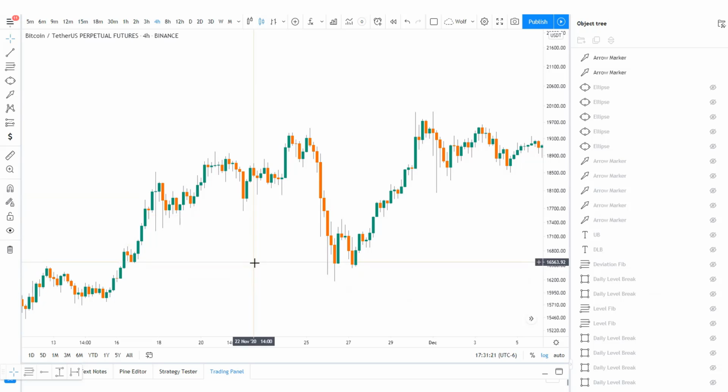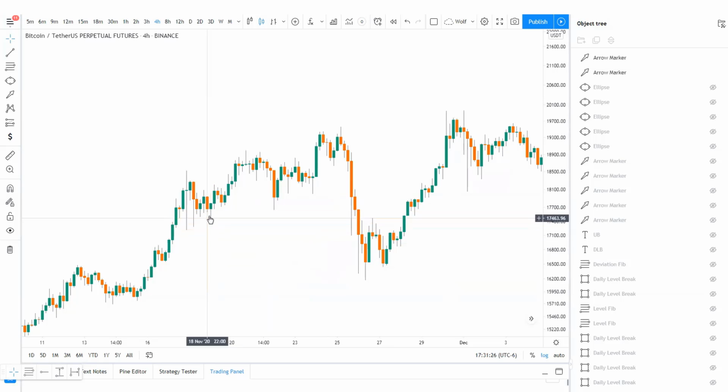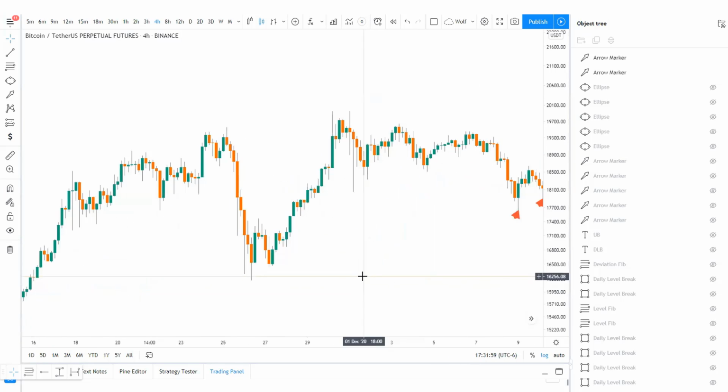And this doesn't always happen, and you have to also take it into context. So, like over here, you could essentially say that this guy here is one of those, but I wouldn't consider that factor just because price has spent so much time here. If there were objectives to be accomplished, then most likely they would have been. So I would ignore this guy. So yeah, definitely want to take into context how much time price has spent or taken at the level.